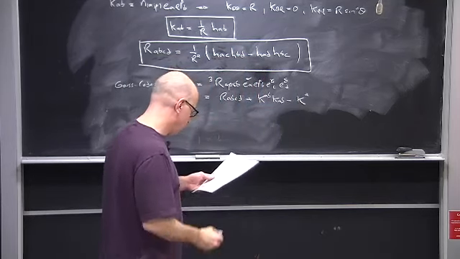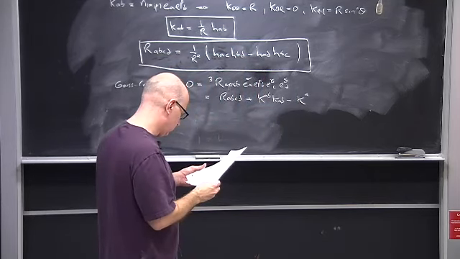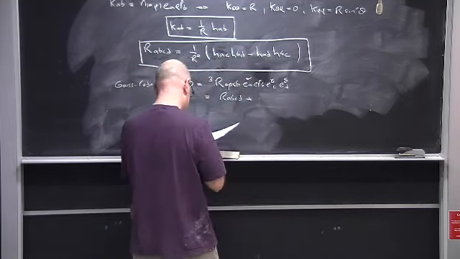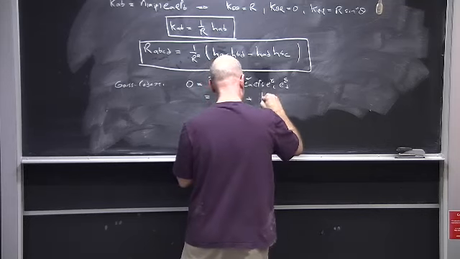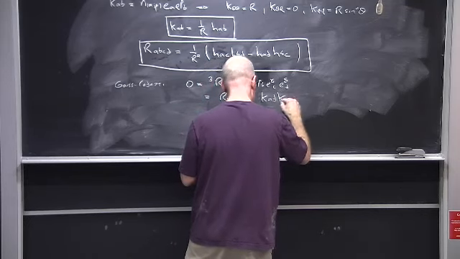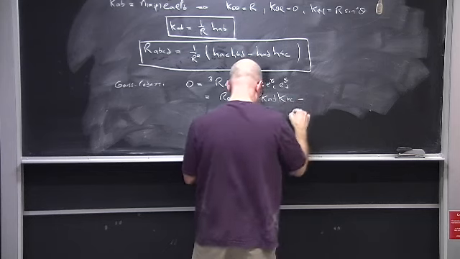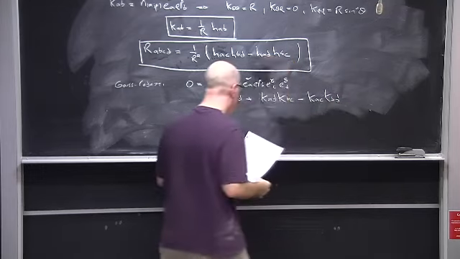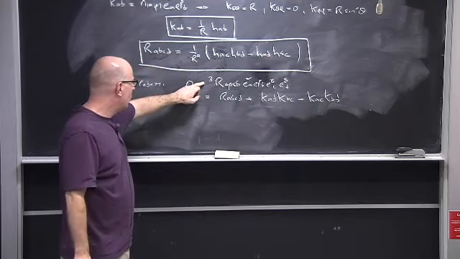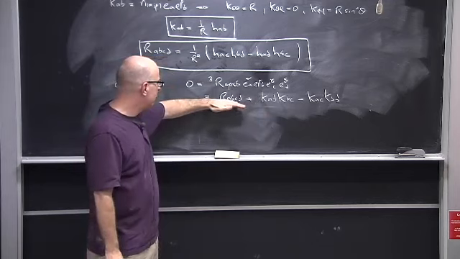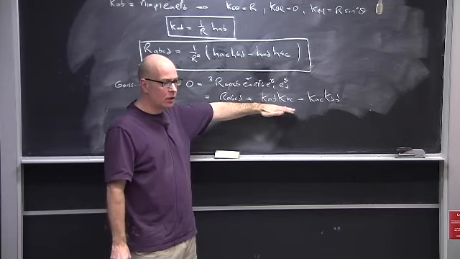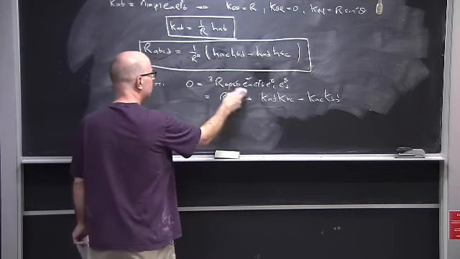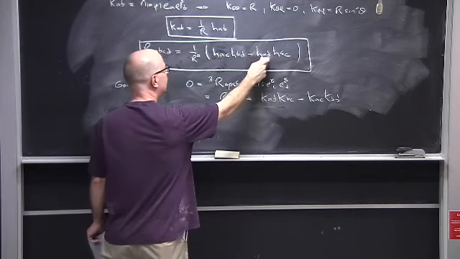Or is it minus? Oh, sorry. That made no sense. It has to be K_AD. According to Gauss-Codazzi, this is K_AD K_BC minus K_AC K_BD. So we know the left-hand side is 0. What we need is to have cancellation between intrinsic and extrinsic curvatures coming from the surface. And sure enough, when you put it all together, K_AD K_BC basically gives you this term again.